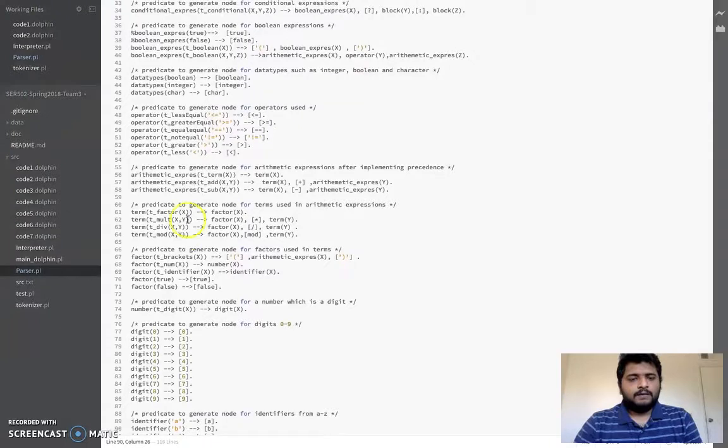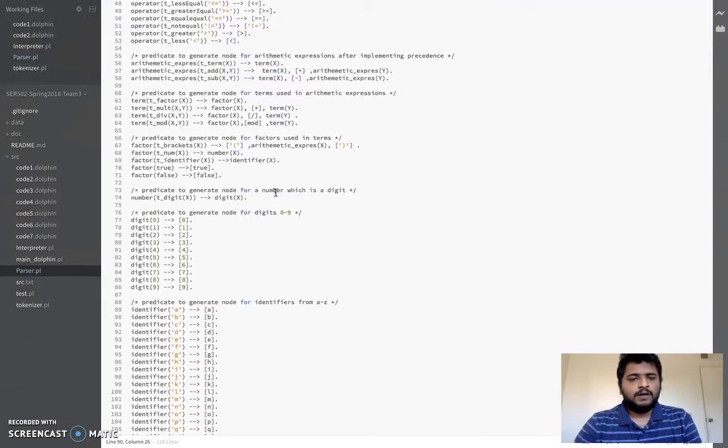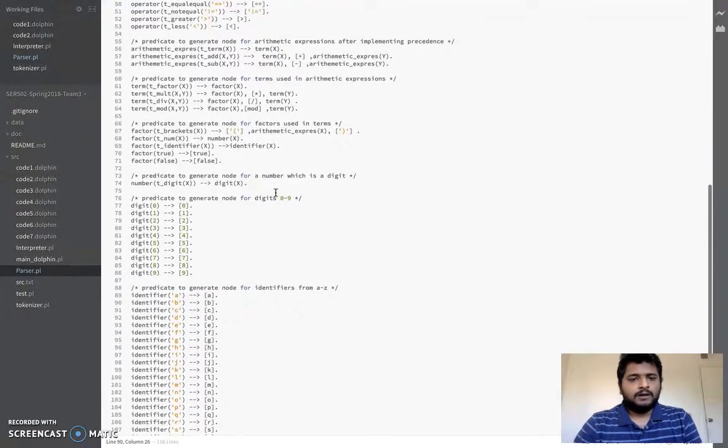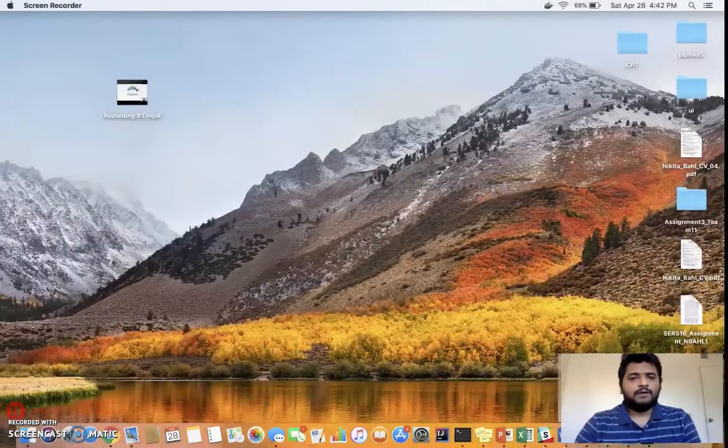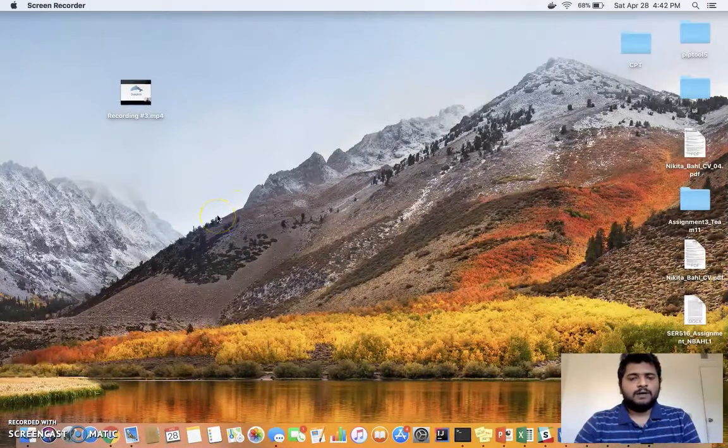And in the factor, we are basically differentiating each bracket, number, and identifier, and whether it's true or false, and then taking all the digit inputs and alphabet inputs from the list into the parser. And then the parser output is fed into the interpreter, which is responsible for calculating the result of the program which has been input into the text file. So I think the next section would be explained by my teammate Meenal Lad.